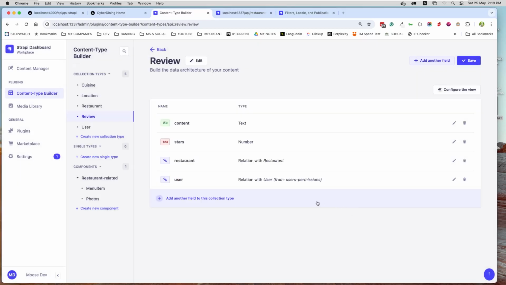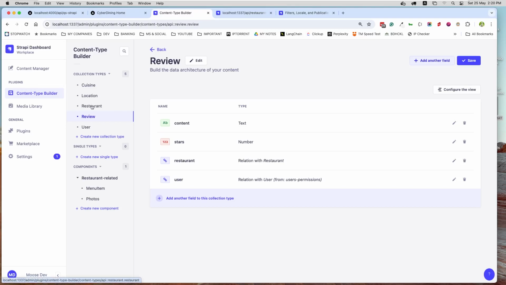So what we're targeting here is we're going to query this reviews field, but we're going to dig deeper into its relationship field, and even deeper inside this restaurant relationship data. There could be things like items inside restaurant.